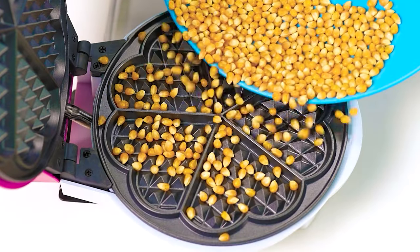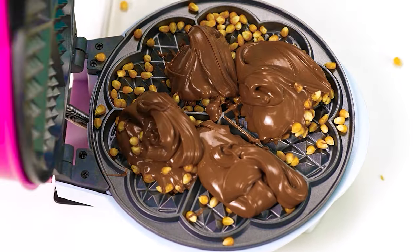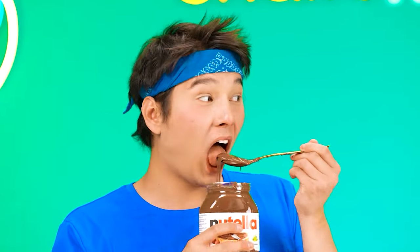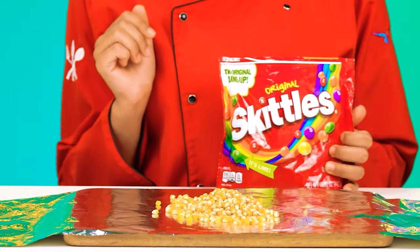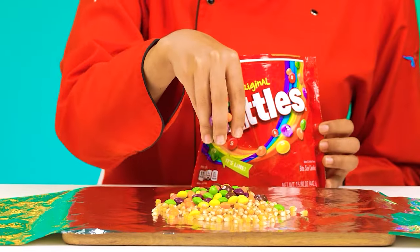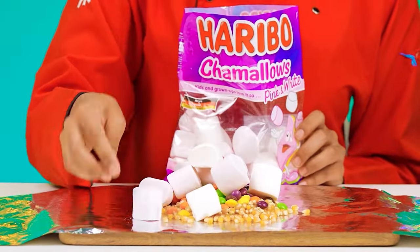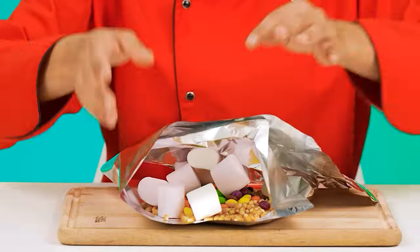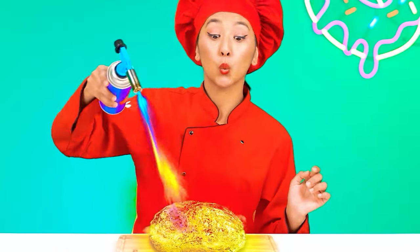Right. I'll make a popcorn waffle. I'll pour the greens right like that. And I'll also add Nutella. The kid will be delighted. These greens have been collected by me personally so they can be used. Popcorn from the chef will exceed all expectations. After all, it'll taste like Skittles. Sweets will make it sour, and marshmallows will make it sweet. The perfect combo. It remains to wrap it in foil and fry it with a burner. Learn how to cook, guys.